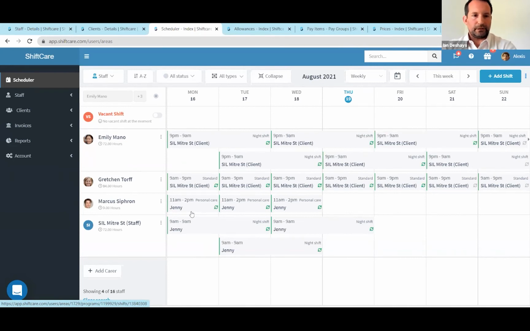So really, the key is rather than having shifts for Jenny that are 24 hours attached to Marcus, the staff member, we're creating an alternative staff member who has the shifts assigned to them that are running 24 hours, and then in reverse for the client, we create a client named after the accommodation, so that the staff members know where they're attending.